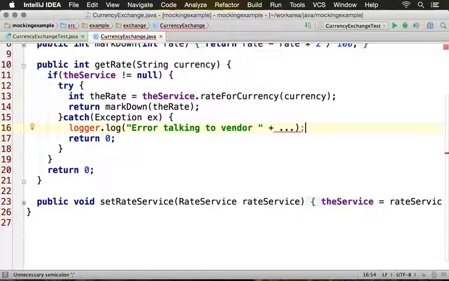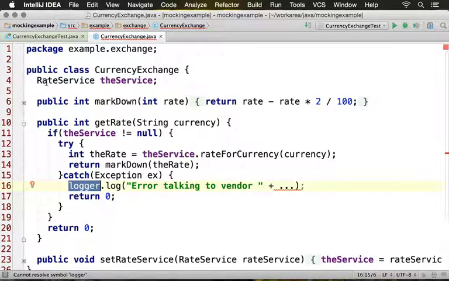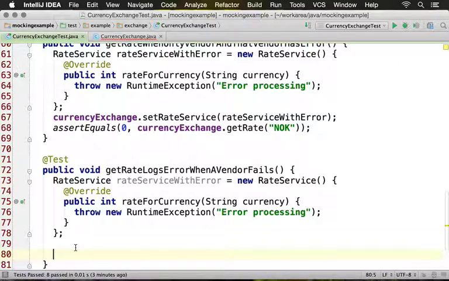Well, that's one way to do this. If we go this route, we're going to talk to a logger, which means we need to externalize a logger just like the way we externalize the rate service, which means right now we would be creating a logger interface.